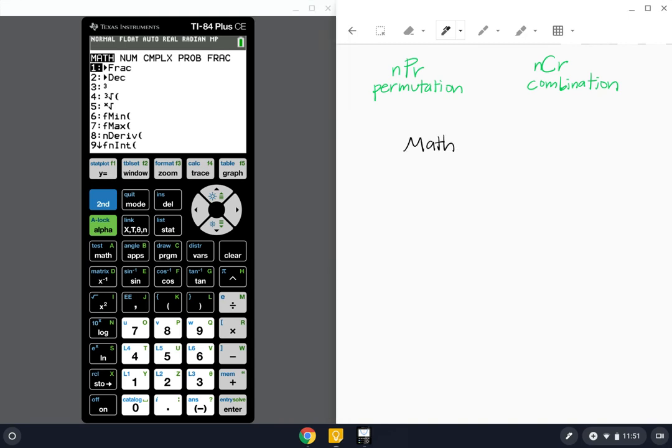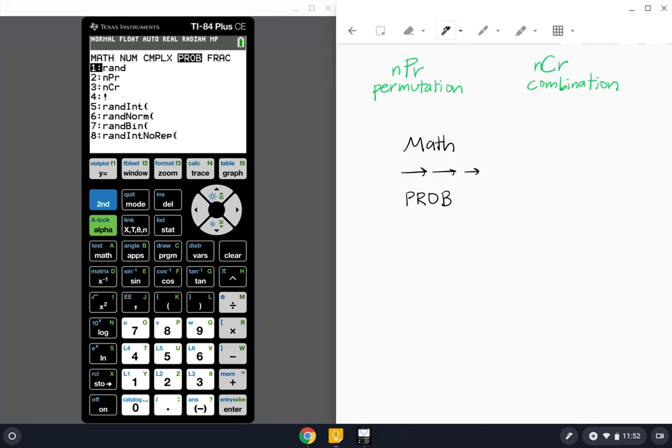And again, so many good things in the math menu. Right? Changing it to a fraction, great for the ACT. But the place we want to live is where it says PRB. So we're going to arrow over there. Oh, that's super awkward. Put the tail back on my P. Close enough. We're going to arrow over there. 1, 2, 3. It looks like it's going to take me 3 arrows. And then that's where I'm going to find it. So that's where I'm going to see all my choices.